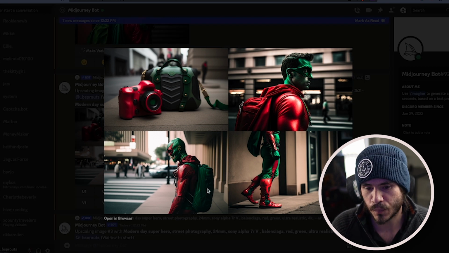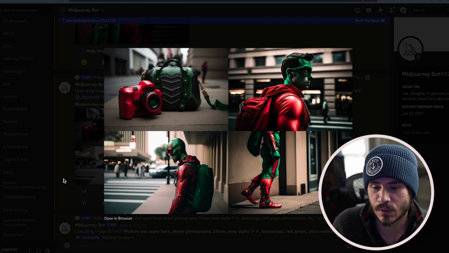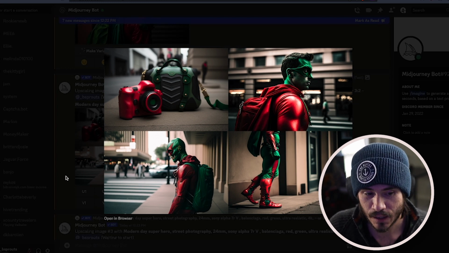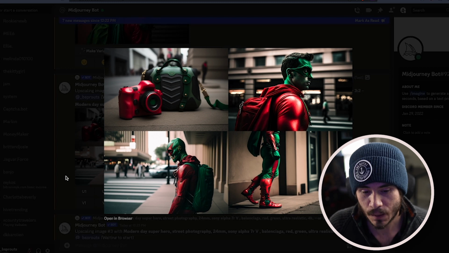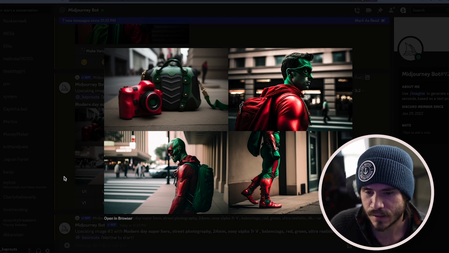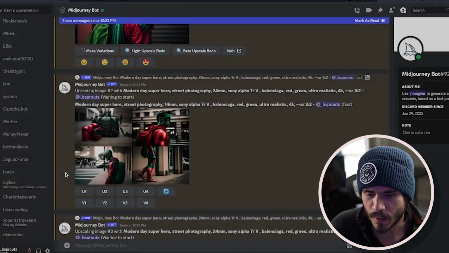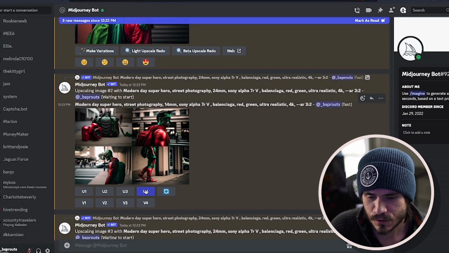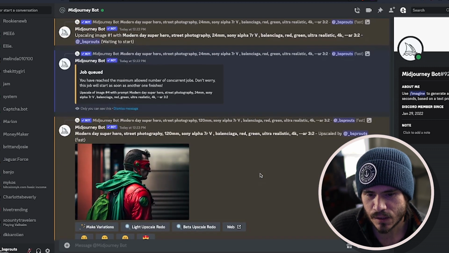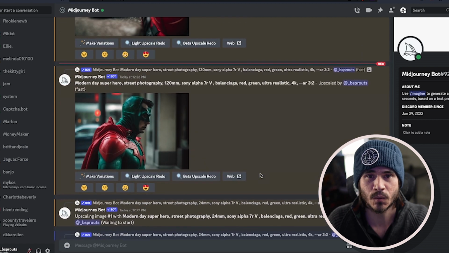I mean, you could probably just type in super wide angle. And I mean, that's kind of what we're doing, but not at the same time. We're not just telling it wide angle, close up. I'm sure those help too, but I think it's fun to mess with actual focal lengths. I think that's cool. These are sick too, man. I love Superman superhero legs. This guy's sick. The camera bag is sick. So it's going to probably take forever to upscale these, and then I'll be right back with you guys.